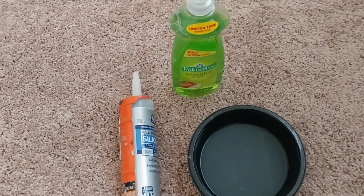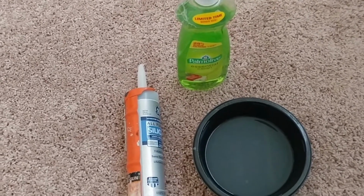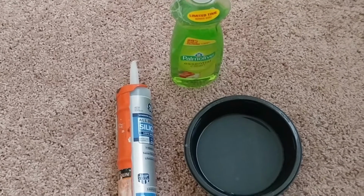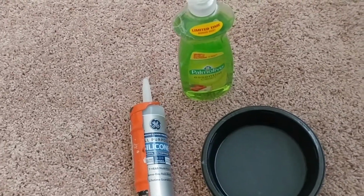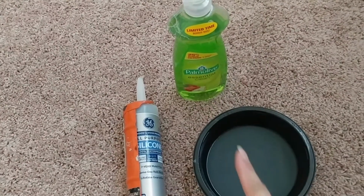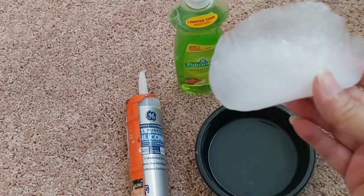These are the materials I use to make the arch support: silicone, soap, and water. This is what it looks like.